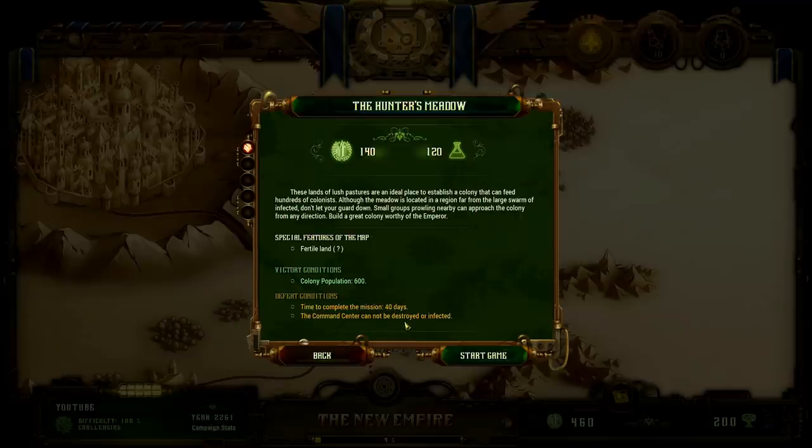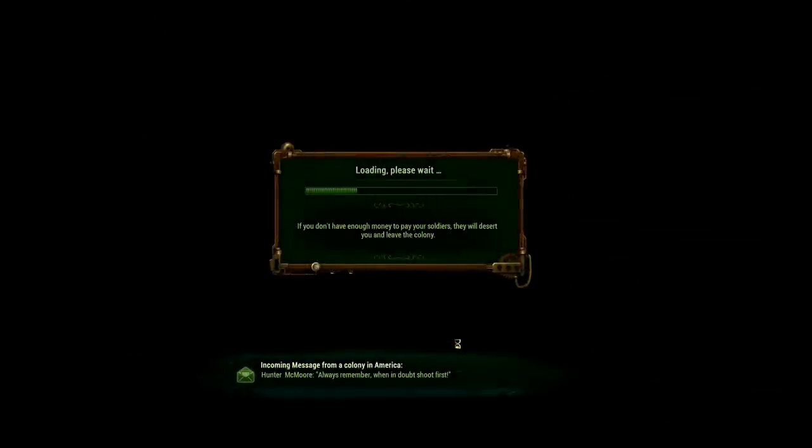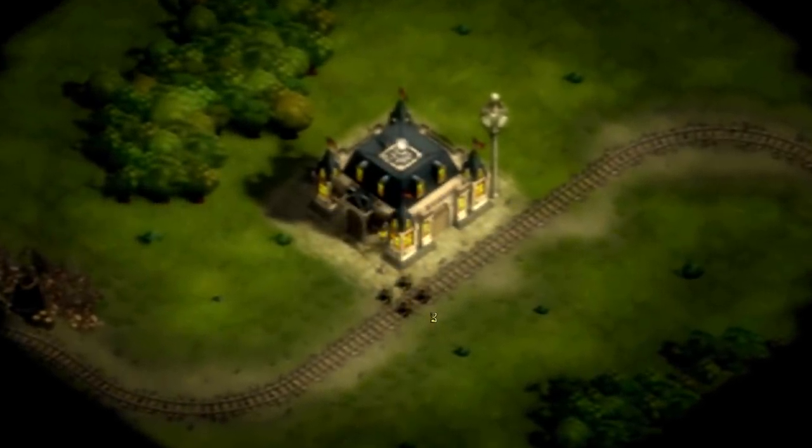So we get extra food generation. We now need to get to 600 for colony population, and time to complete the mission is 40 days. Command center cannot be destroyed or infected. So it doesn't say anything about defending hordes. It doesn't say anything like that. We're just gonna try to get our population up to that 600 as fast as we possibly can. Probably easier said than done.